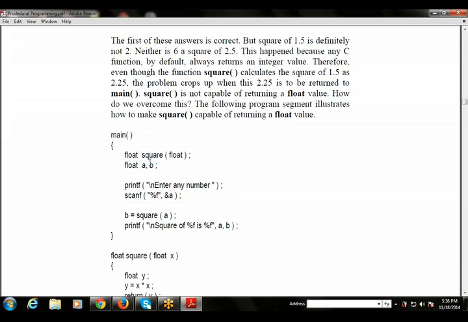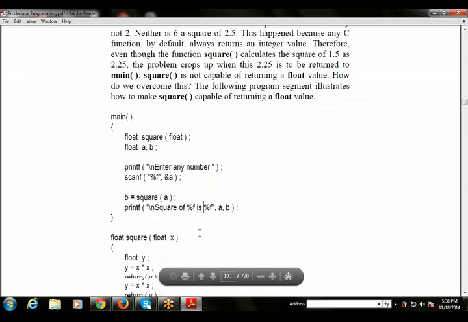Then there is float a, b, two variables declared as float type. Then printf uses enter any number, uses scanf, and it is stored in the memory. Then b equals square of a, that is, the output of the function is stored in the variable b. Then printf square of %f is %f, that is a and b.